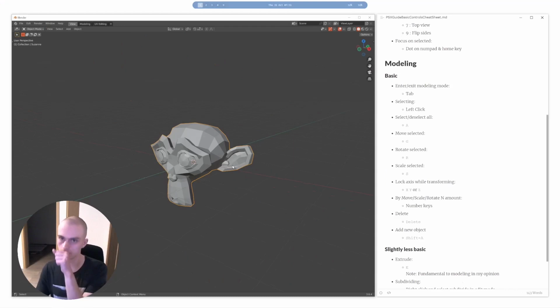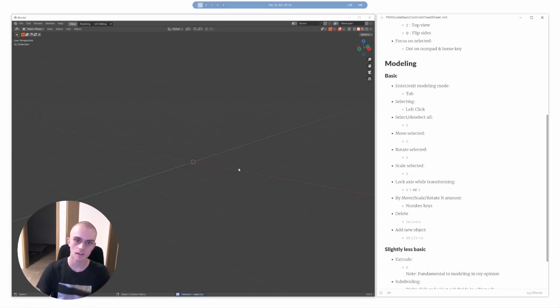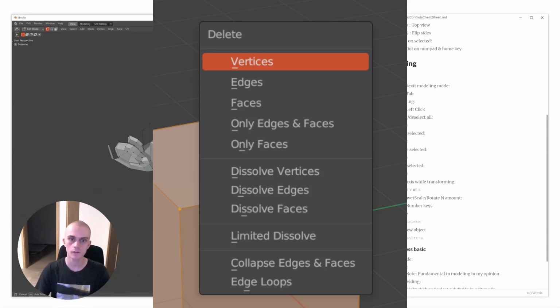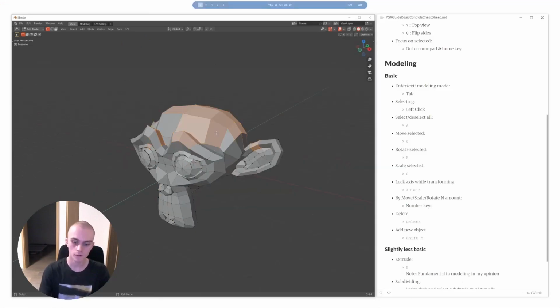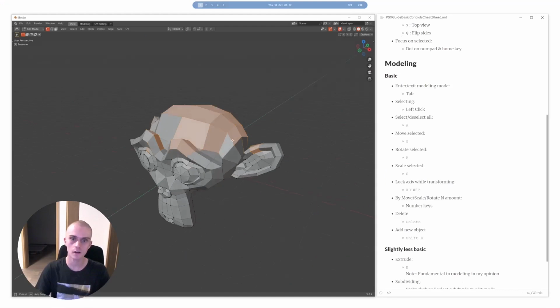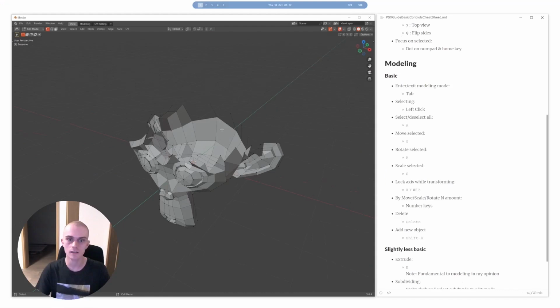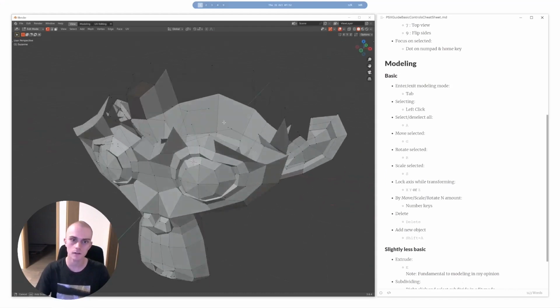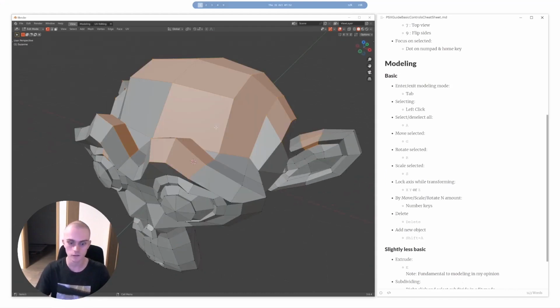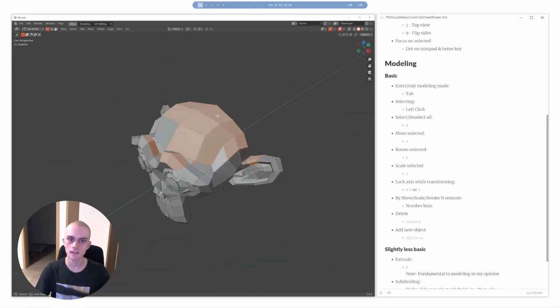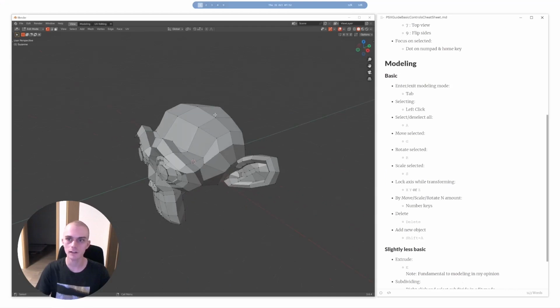So if we're done looking at this monkey, press delete to delete this monkey. If I'm in modeling mode, so let's just add the monkey again, I can press delete, and then you get this little menu here. You can delete the vertices, which will often delete a little more than you expect, than you have selected, because it's also deleting the lines attached. If you delete the edges, you delete slightly less than the vertices, because it only deletes edges, as it says. And if you delete faces, it will only delete faces. So that's very useful. I generally, especially when I started modeling, only deleted faces usually.